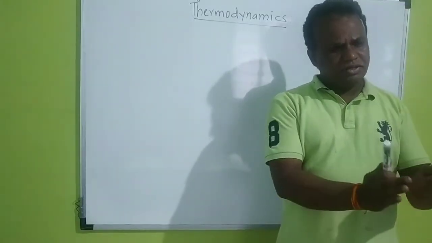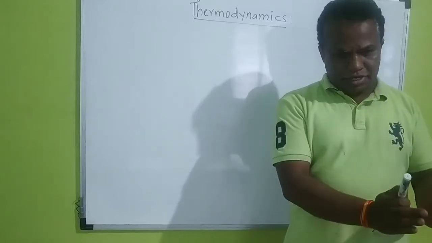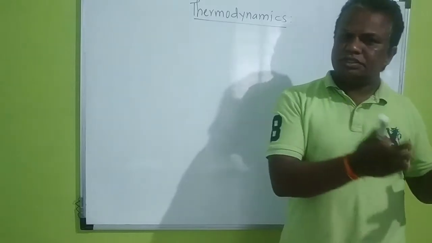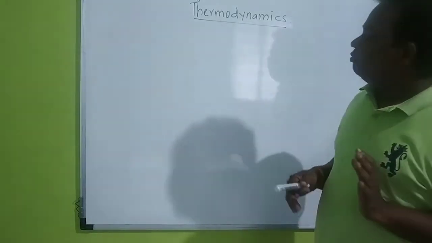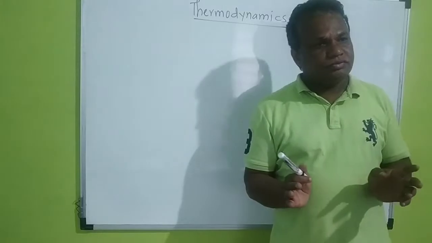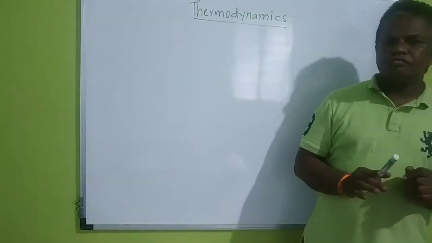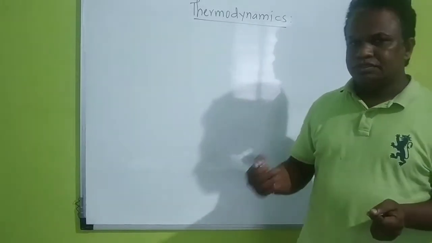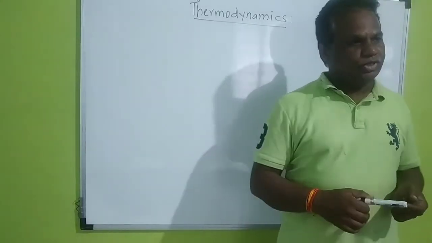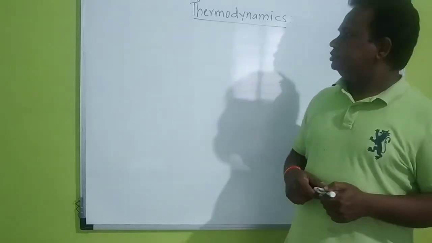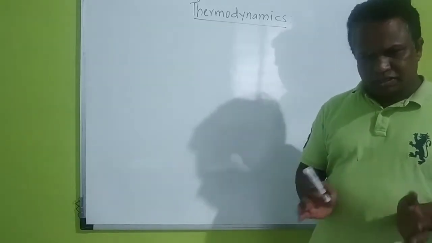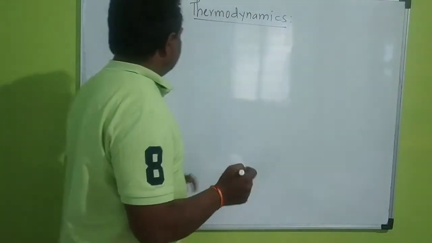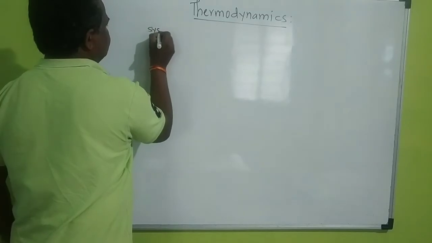So one type of energy, that is heat energy, kinetic energy, thermal energy, is converted into another type of energy. That branch we are going to study: how that conversion takes place in different systems, different states, etc. For that, to study thermodynamics, we have to define one parameter, that is known as the system.